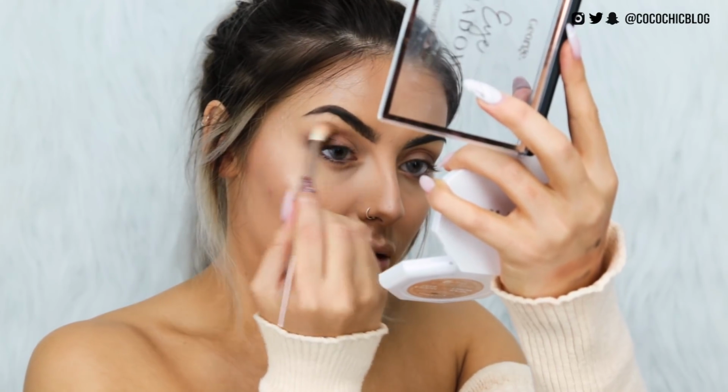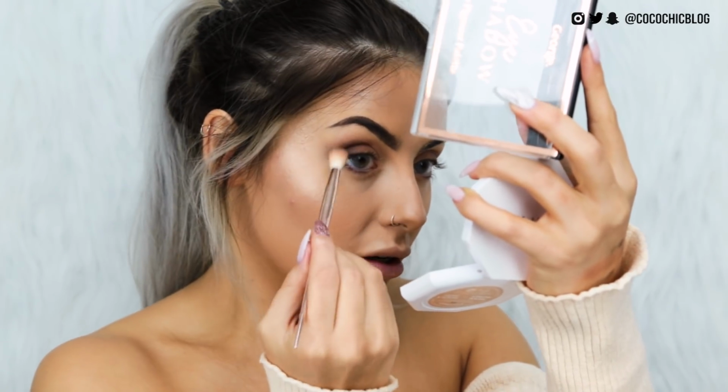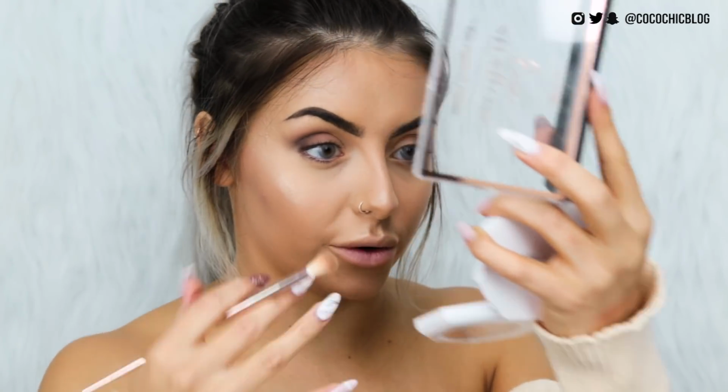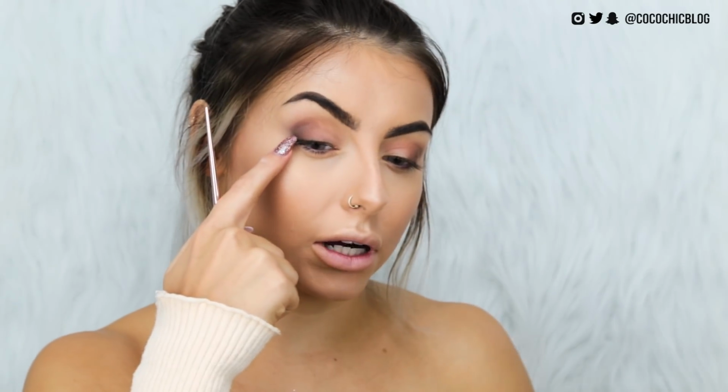Yeah, these seem okay. They're not like the best eyeshadows I've ever used, but they're blending out nicely, they're pigmented enough, and they're not blending out in a sense that, you know, when you blend out an eyeshadow and they just kind of merge together to create like one weird colour. You can sort of see it. You've got like the darker brown, the medium brown, and then the lighter brown in the crease.